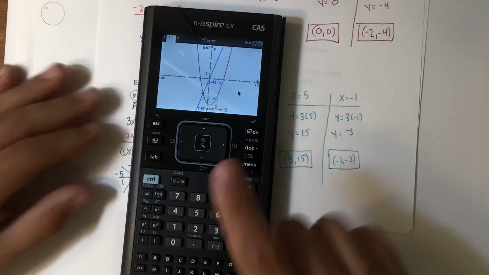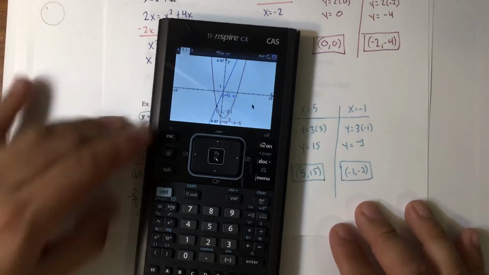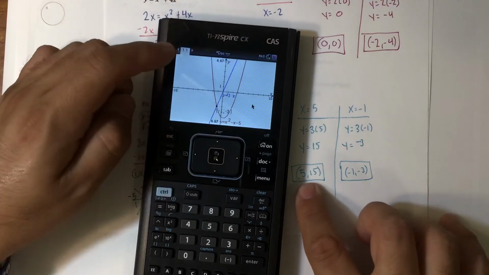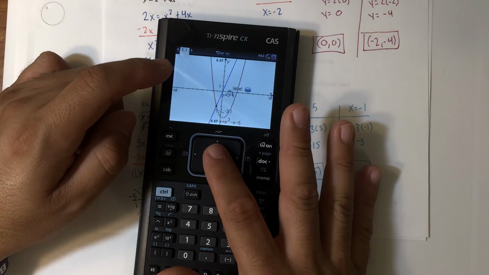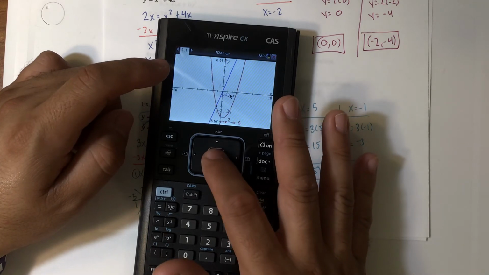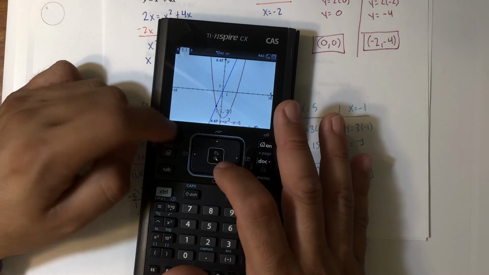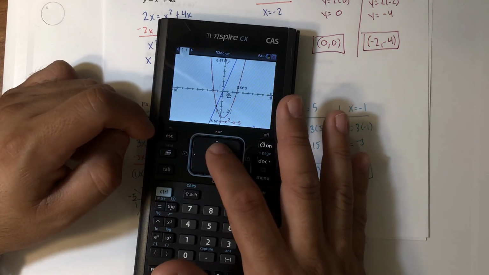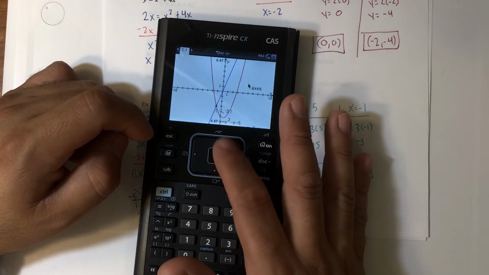Now, here's the interesting thing about this next one. The next one, we know the solution is somewhere up here. Now, I know it's at 5 and 15, so if I look at the x-axis and try to find where 5 is, there's 1. Let's actually just grab this out of the way here. Let's move that out of the way. Okay. So there is 1, 2, 3, 4, 5. So the intersection is happening here, but somewhere up here.